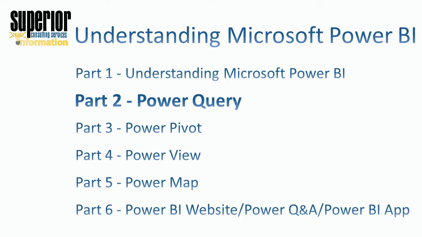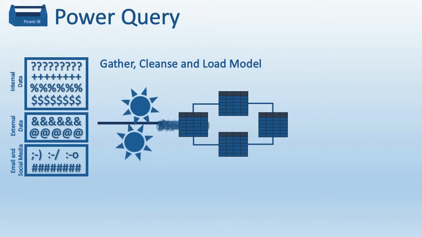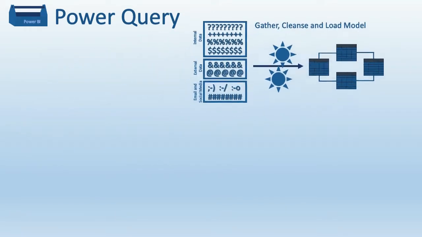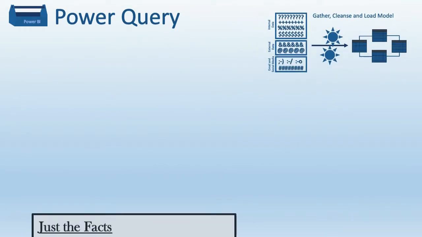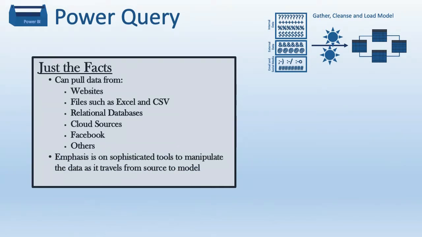In this video, I'll introduce you to Power Query. Power Query is designed to extract data from various locations, manipulate that data, and then load the data into the data model. Power Query can pull data from various sources, including websites, files, relational databases, even the cloud, and social media. The emphasis with Power Query is on the cleaning that it can do to that data as it flows from the source to the model.